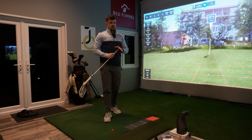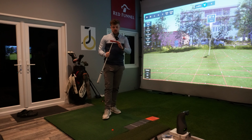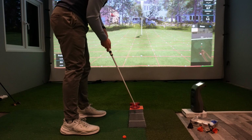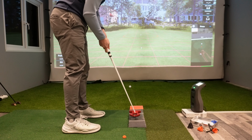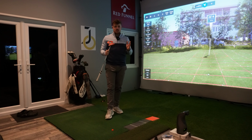As I say, I don't really think I need to talk about the stability because it's already in the name. The technology's there. The start line with these are just fantastic across the board. I think no matter what LAB putter you have in the bag, the start line will be better than a traditional putter. This head definitely feels so stable. It just doesn't feel like it's going to move.